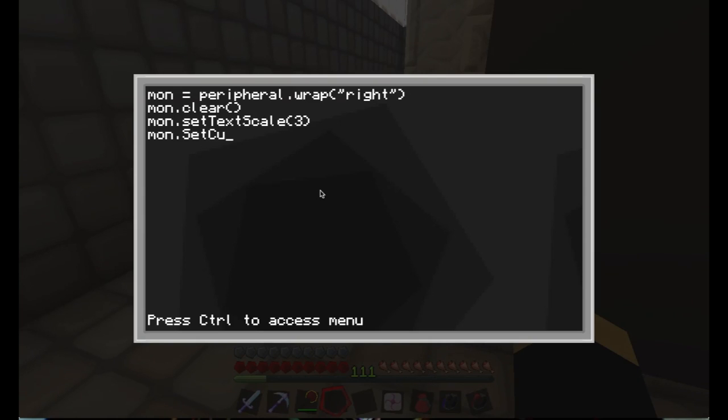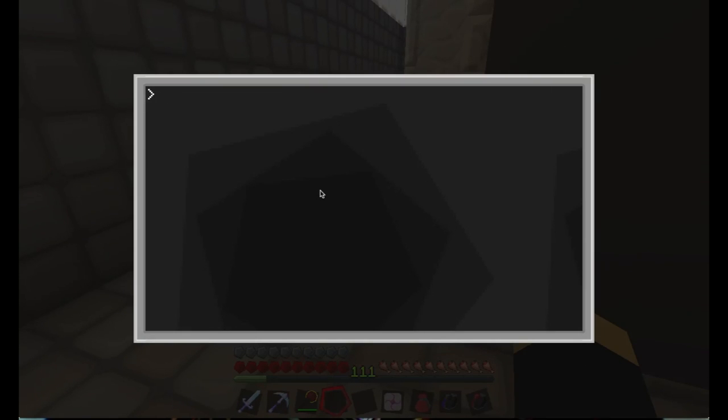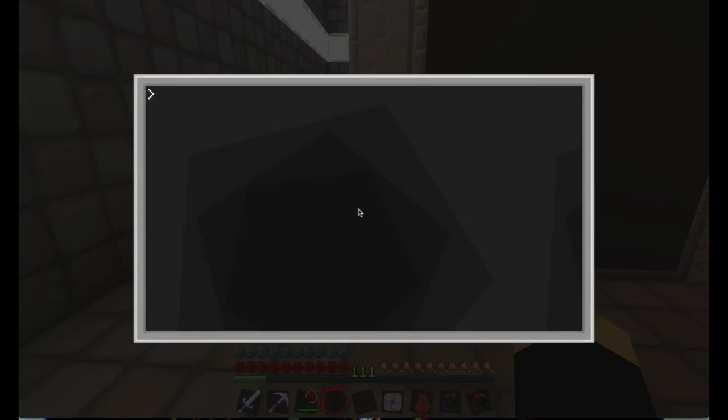So, cursor pos. Let's do 3 by 3. And now here is what the screen's going to say. So write Minecraft. Then you press Control, Enter. That will save it. Control over to the other side, and you'll just press Enter again. Alright, now let's test out to see if this works.